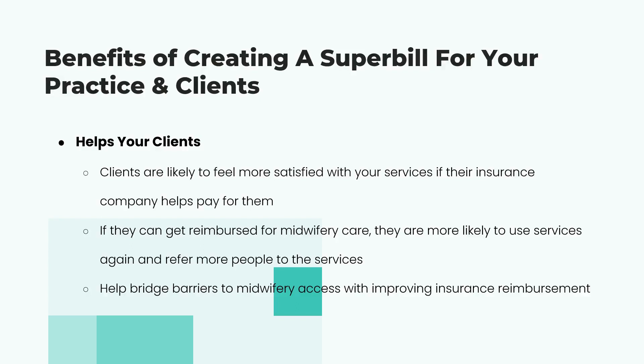Clients are typically happier. If a family having multiple children can get their insurance to contribute, you may save them fifteen to twenty thousand dollars — money they're already paying in monthly premiums. If they would have chosen the hospital under the Affordable Care Act, it would have been covered 100%. When families choose out-of-hospital midwifery care, we should at least provide a super bill so they have the best possible tool to advocate for reimbursement.